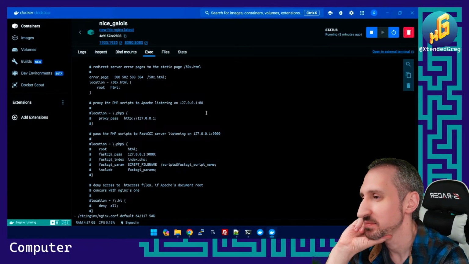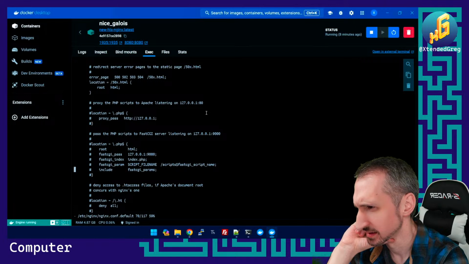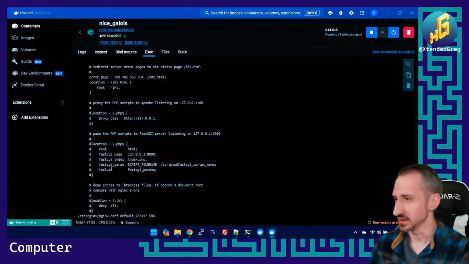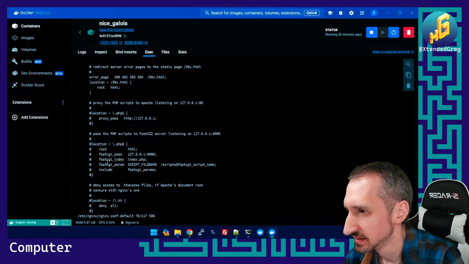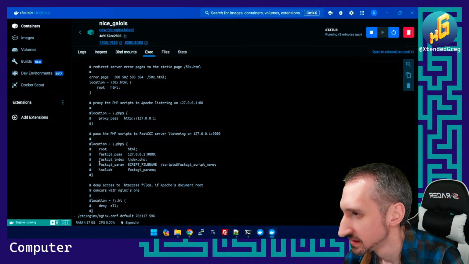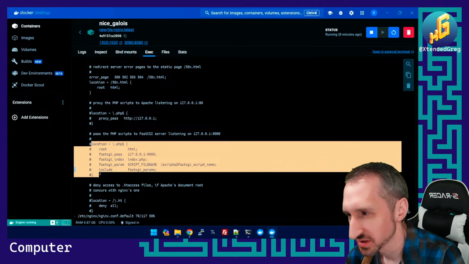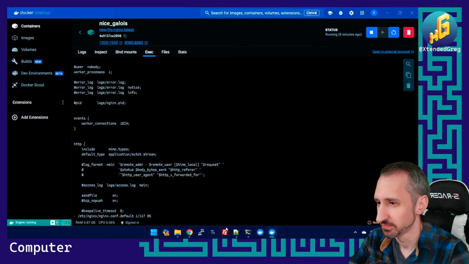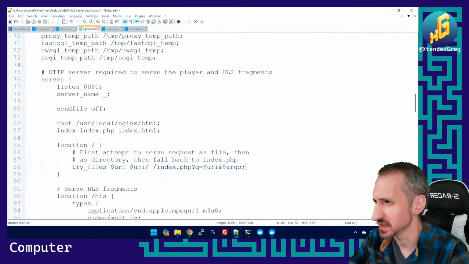But then pass the PHP scripts to FastCGI server listening on 9000. And this has it a little bit different. Just for fun, I'm going to try this, because it could be a version difference thing that I think would be very interesting.